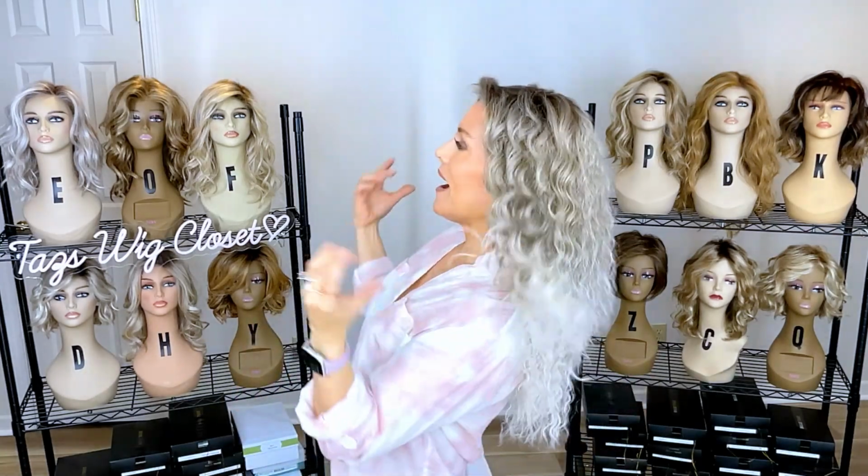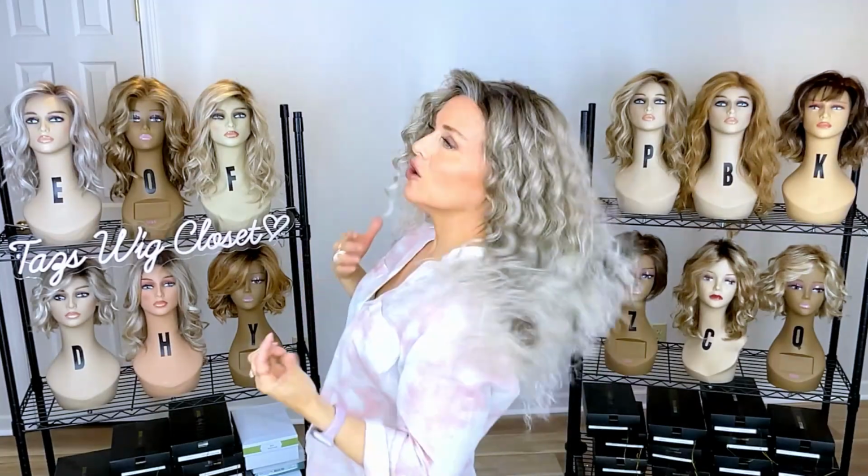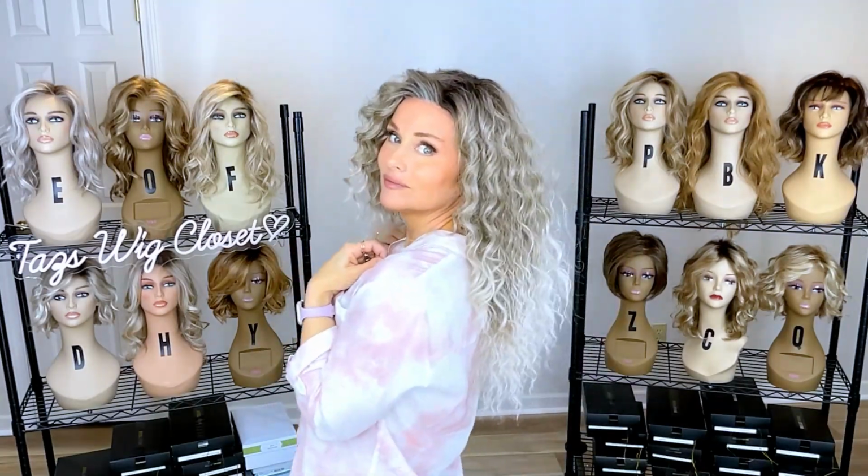So if you really love the 18 inch and you're looking at investing in the 22, I was a little worried that there wouldn't be enough layering and the 22 inch would just be out to here, you know, like the old time afros. It's not like that at all. So we just have a very similar density compared to the 18. But if you look in the back, they have some tiered layering in the back. So it isn't overwhelming at all.